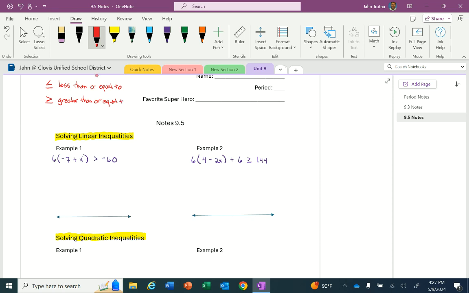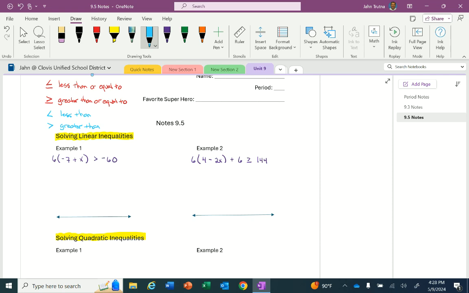Then we have the inequality that's like the first one, but it doesn't have the line underneath it, so it's just the less than symbol. And that's exactly what it stands for, less than. And then we have the greater than inequality symbol, which is the less than symbol, but turned around the other way. No line underneath it, and that would be the greater than symbol for an inequality, okay? So we're going to be solving these inequalities.